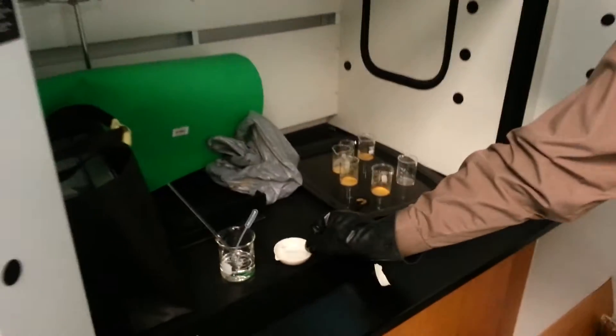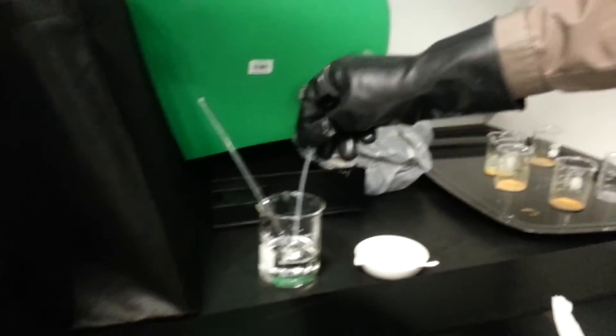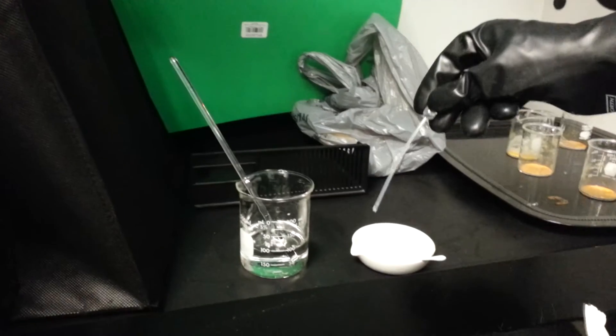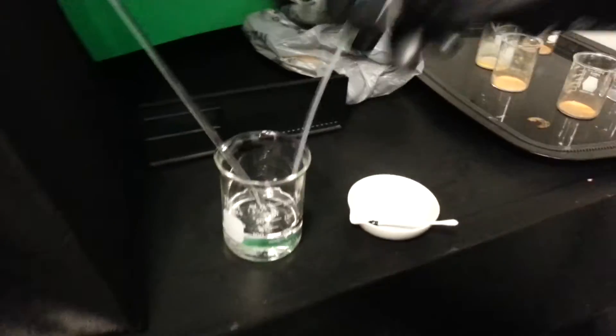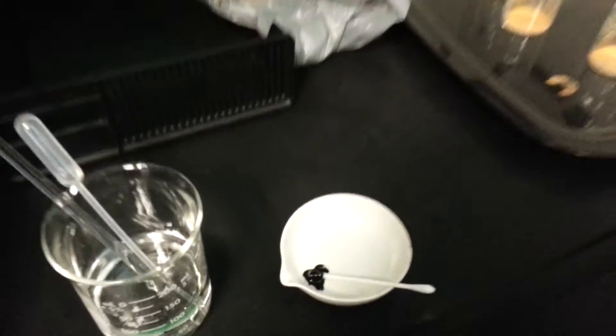I'm going to leave it in this porcelain dish on the left. This is our sulfuric acid. Just a few drops. You'll notice instead of blue, it makes a dark black color. So that means that particular chemical has nitrates.